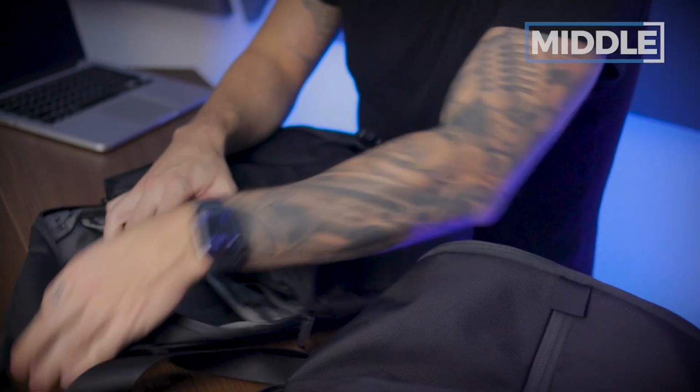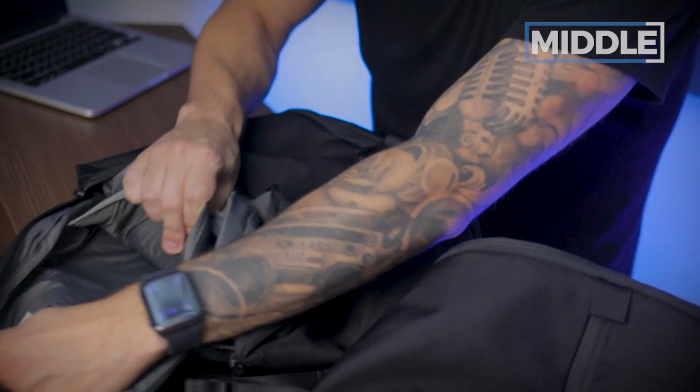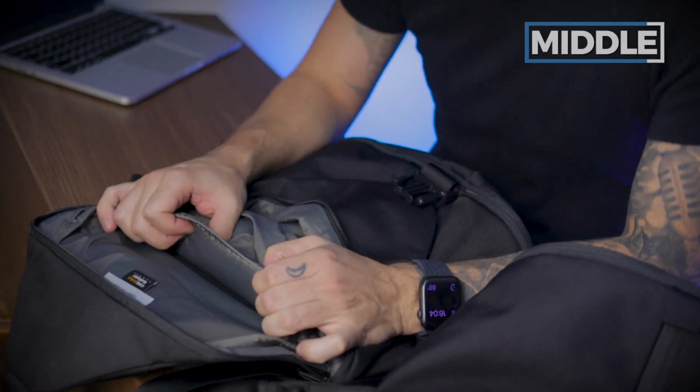Now, one of the biggest upgrades of the Sling Bag 3 over the Sling Bag 2 is the laptop compartment. And we criticized Aer pretty heavily about this last time. As you can see with the 2, it's super basic, super flimsy, not very well padded. It's just not a place where I feel super awesome and secure and comfortable putting my expensive laptop.